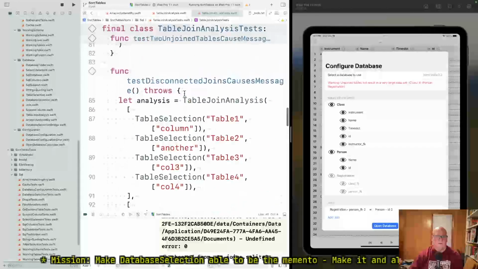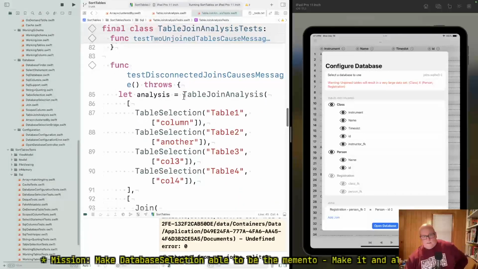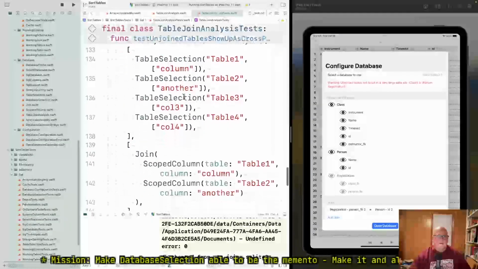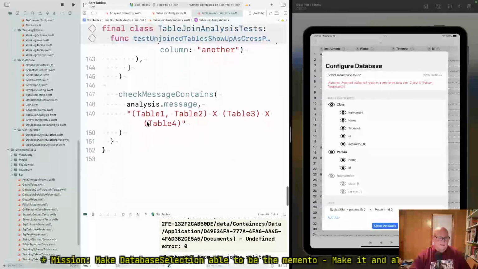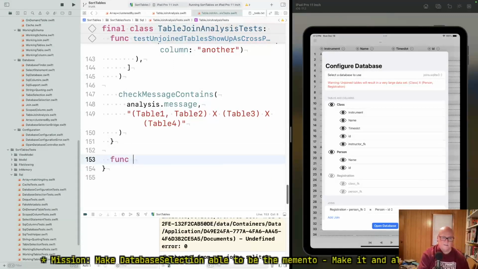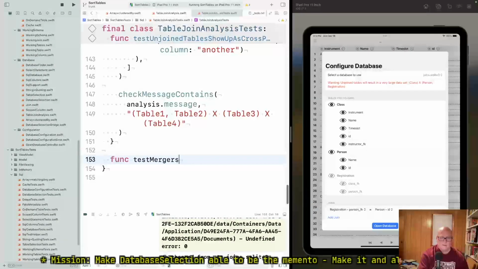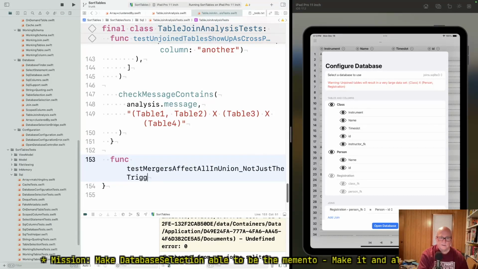Disconnected join causes message. Okay. Unjoined table shows up as cross product. Yes, but I think we haven't checked the case: mergers affect all in union, not just the triggers.